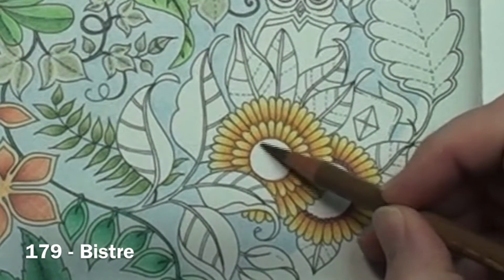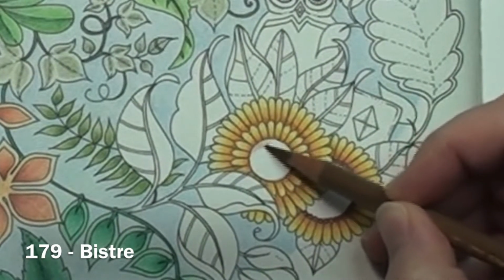Moving on to the centers, I give them a light layer with the bistre. I'm just focused on coverage and nothing more.